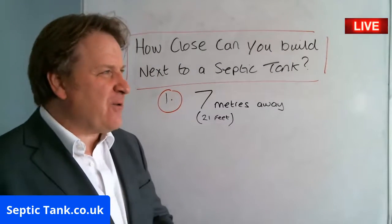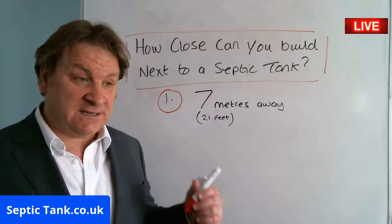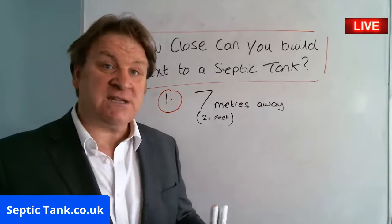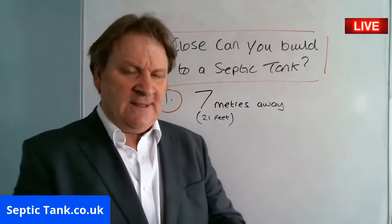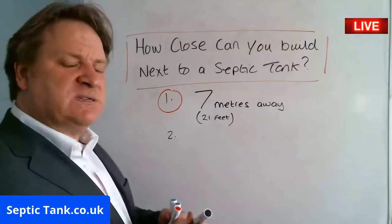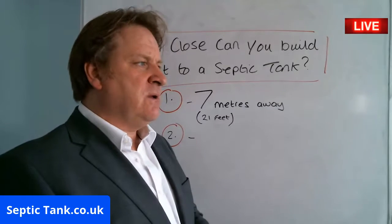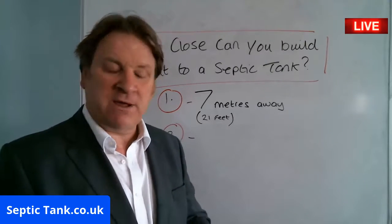However, building regs, while it's very good guidance and guidelines, they're not laws, they're principles, and it's guidance. The guidance given in section 8 of the building regs, obviously if you stick to that, then everything's going to be relatively safe, but there's so many variables and so many situations. So for some people who've got postage stamp size gardens, 7 meters away or 21 feet away in reality may not be realistic and may not be feasible. So it then boils down to what is a reasonable distance that you're not going to cause subsidence or injury to yourself, your family, or anyone else.